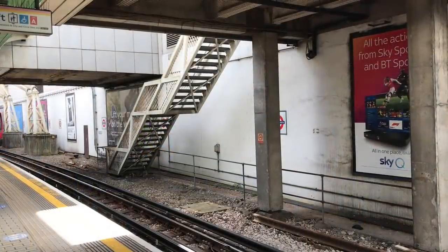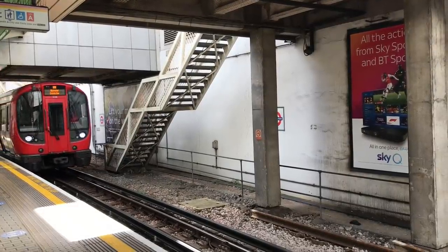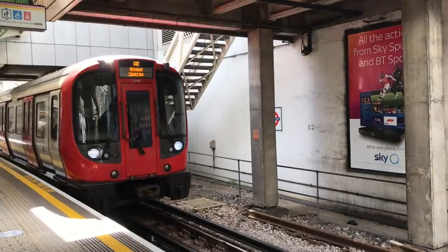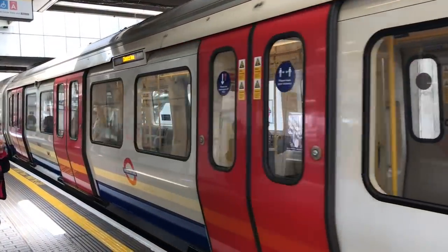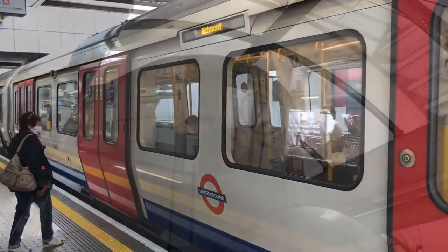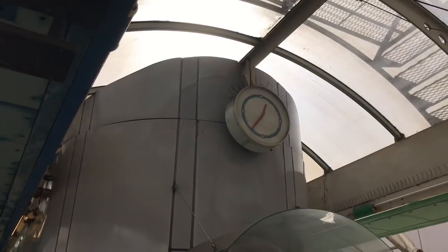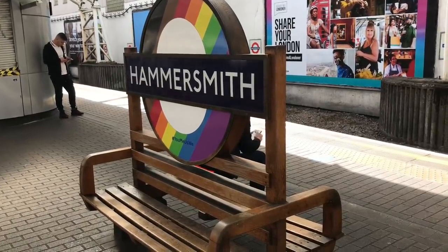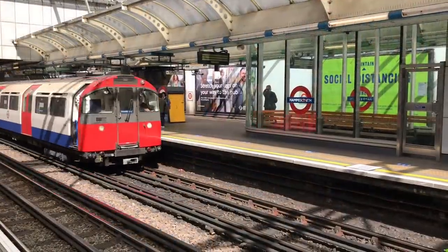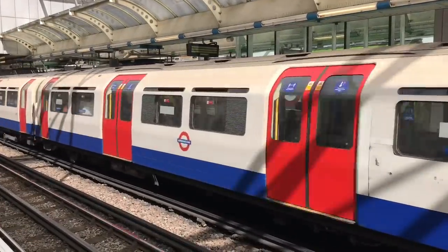This was opened in 1874 by the District Railway. For a period of 3 years, it used to be their terminus before the line was extended in 1877 to meet the London and South Western Railway's line to Richmond. Yes, that's right, the Richmond branch of the District line wasn't even built as an underground railway, but more on that later. In December 1906, Hammersmith became a terminus again, this time for the Piccadilly line, or the Great Northern Piccadilly and Brompton Railway as it was known back then.